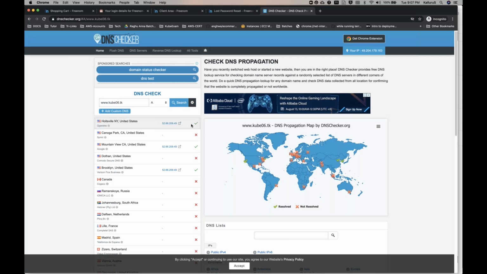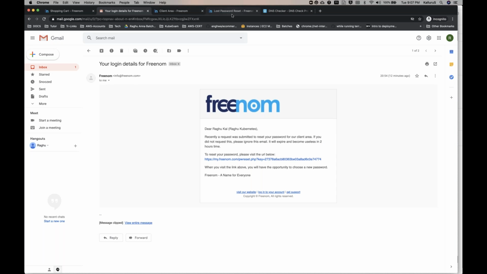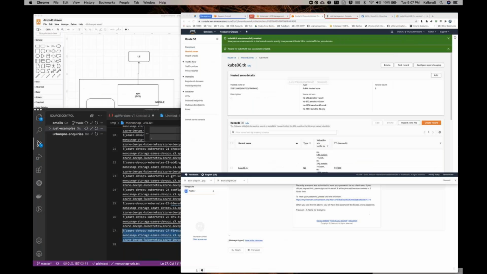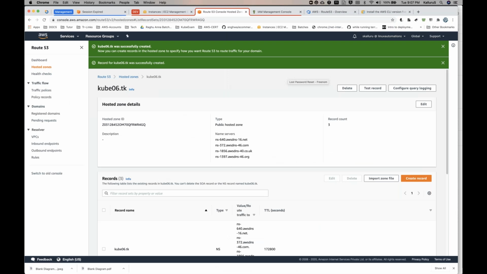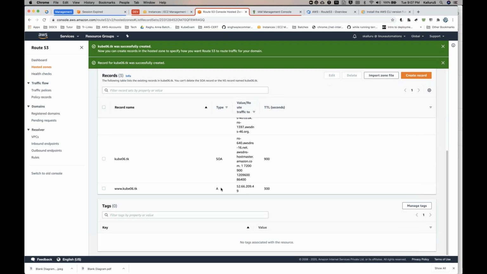So this is what we're going to do for the Route 53 part. In Route 53, there might be a lot of things, but what we are going to use is two types of records. One is name to IP address. The type of record you created now is an A record. What is an A record? You are giving a name to an IP address. That's called A for address.